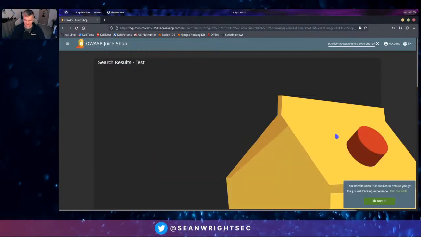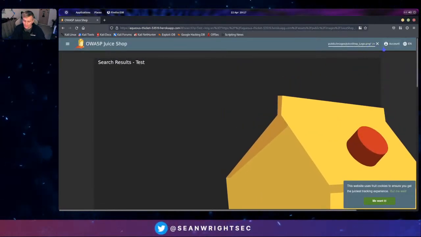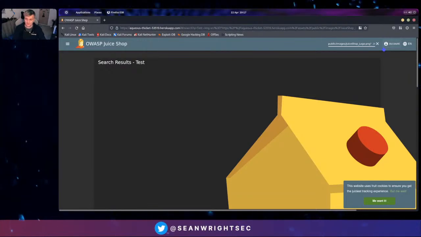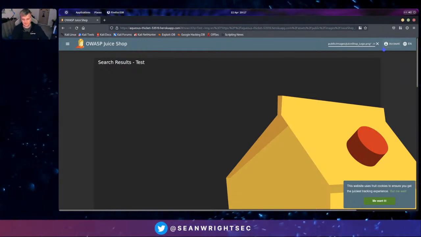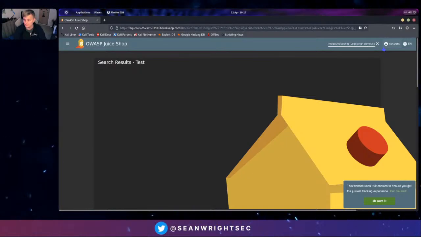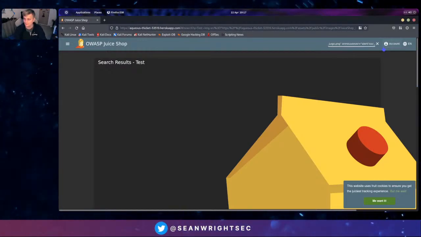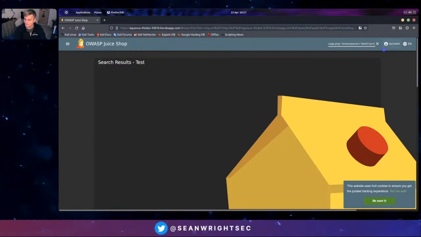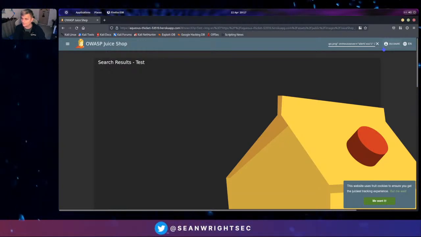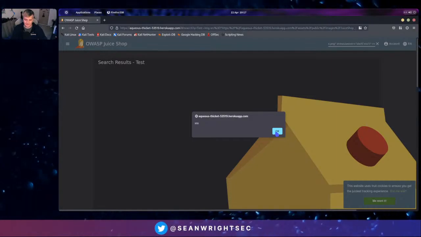So that's obviously big. But what we're doing is we load in the image tag. Now, why have I done that? Well, one of the things we can do for cross-site scripting is deal with events. If something happens on the page or that specific element, we can then trigger JavaScript. So what we can do is, on mouse over, now we can call the alert box. End that off. So if we do that, now you can see that cross-site scripting is actually executing.